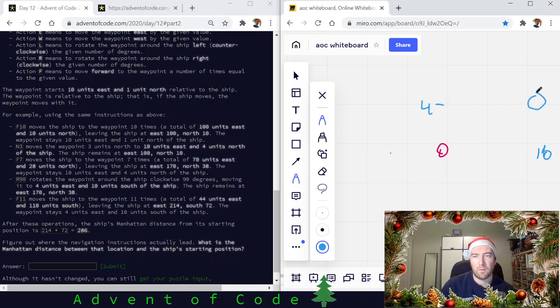So our waypoint is here, and then we need to rotate the waypoint 90 degrees clockwise, and that suddenly ends up 4 to the east and 10 to the south. So that kind of moves our waypoint there. So yeah, that's actually rotating 90 degrees.